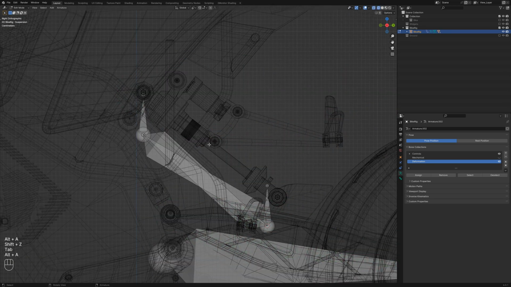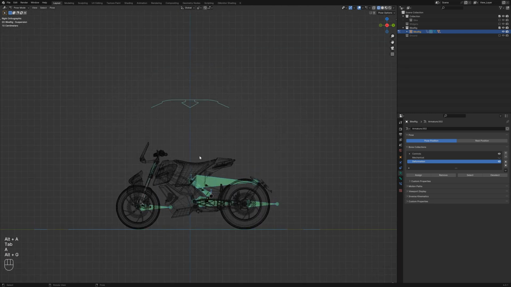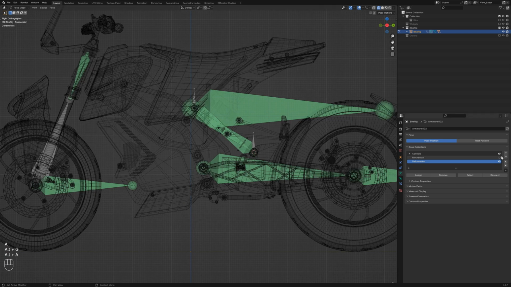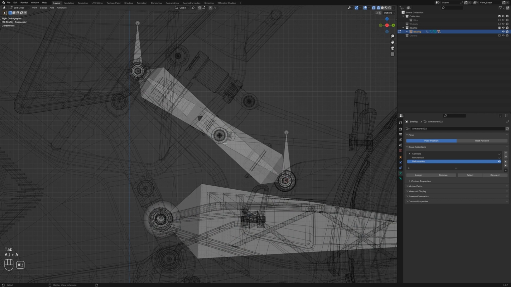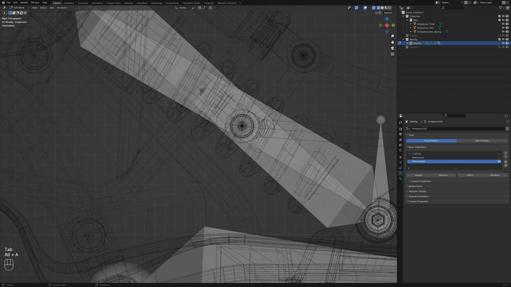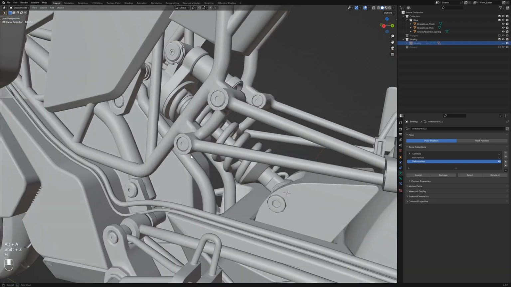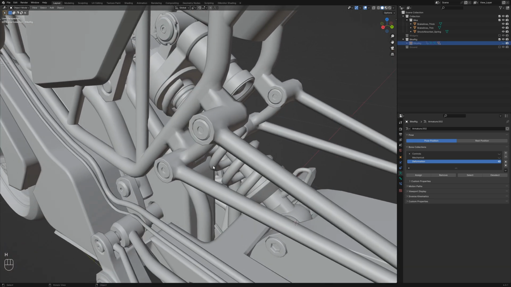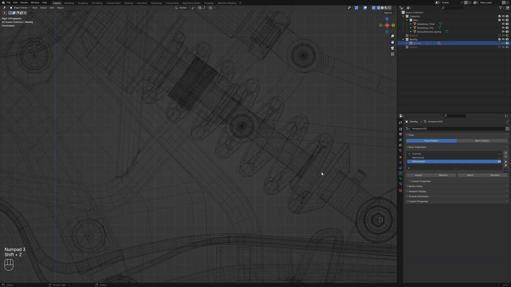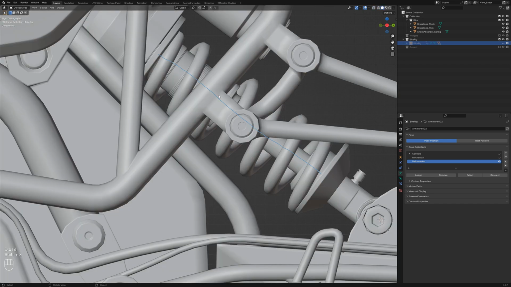Let's now set up the spring. Let's clear the locations of those. And let's set up the spring. So for the spring, we want to have a bone, and let's just hide my armature for the moment. We want to have another bone that is running the full length of the spring, going from here all the way up to here on our spring.